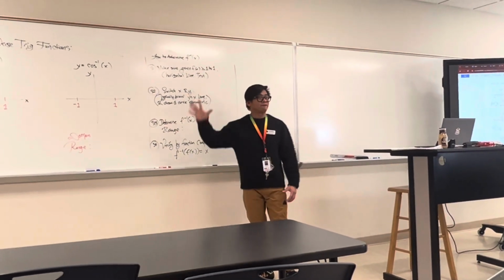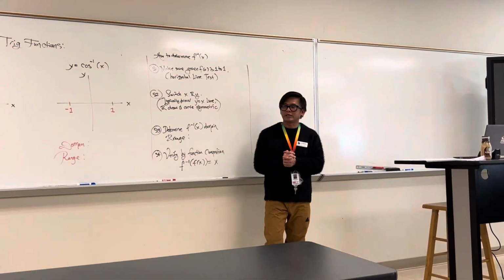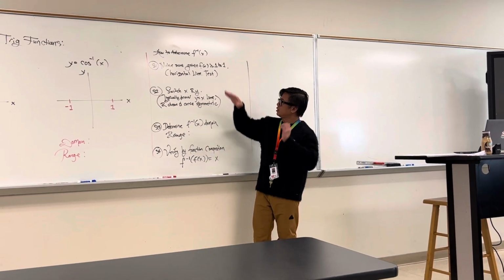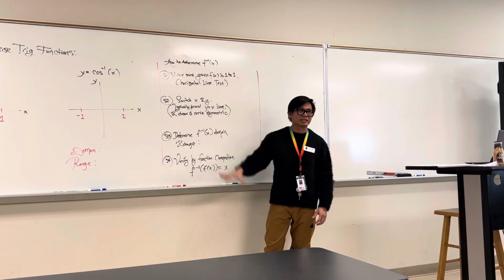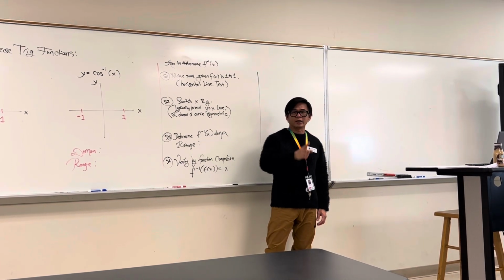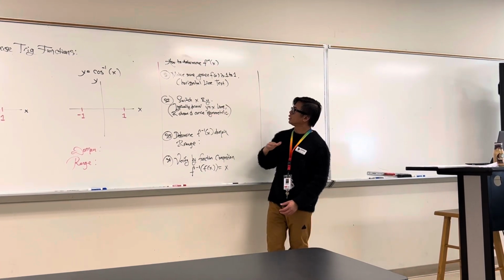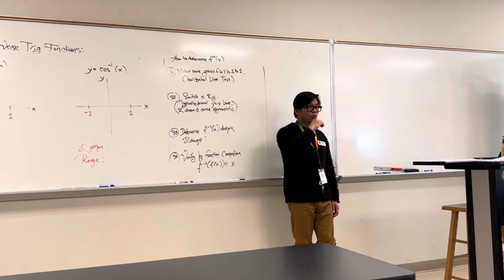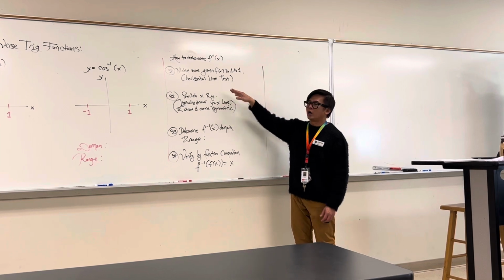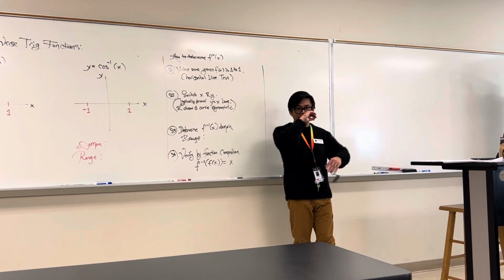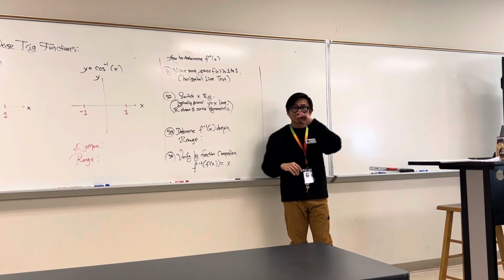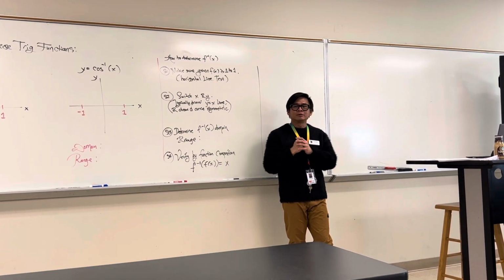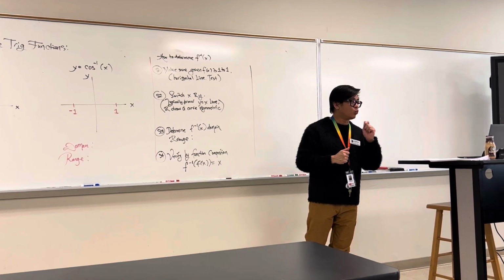Let us consider the steps on how to create our inverse trigonometric functions. So we're gonna need these for such. Let's read out step number 1. Zach, go ahead. Make sure given f of x is 1 to 1. When you say 1 to 1, you're gonna do a horizontal line test. When you do a horizontal line test, it's gonna intersect or cross that graph at exactly 1 point, right?